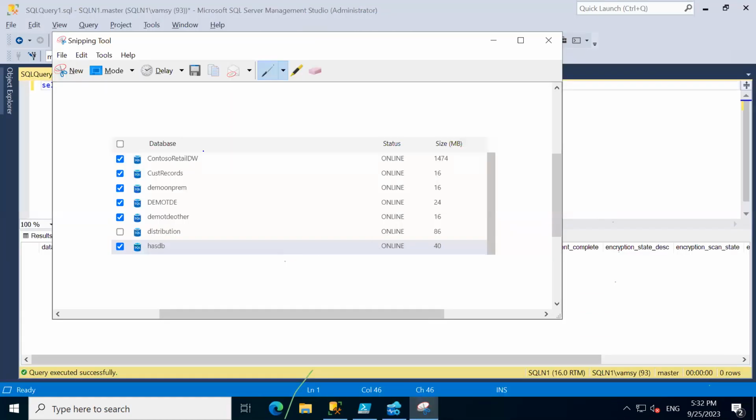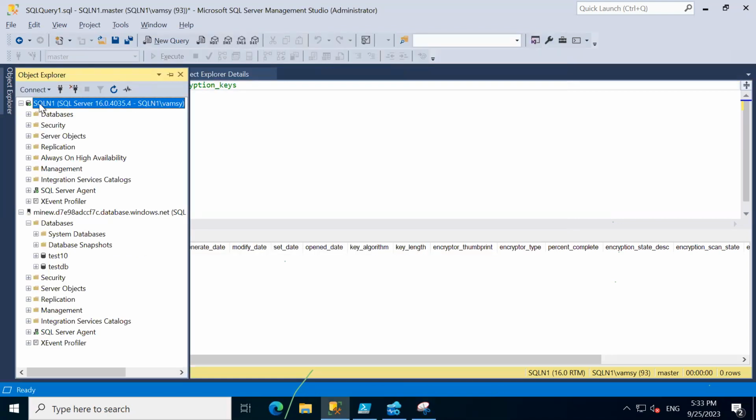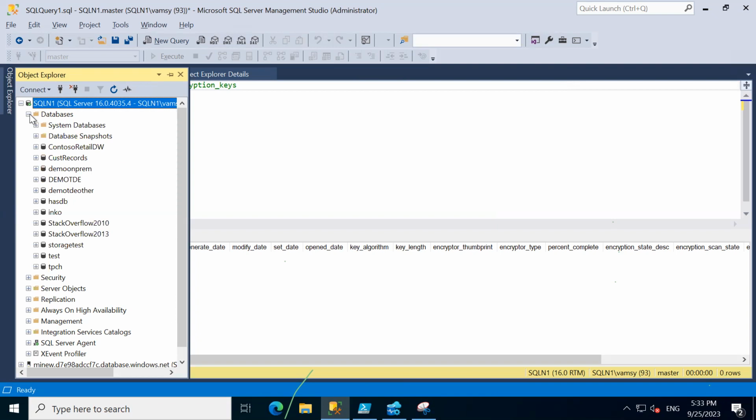I think we picked up these databases. So let's place our full backup files for these databases. When you are doing the migration, there is one important thing. Every backup file should be created with the checksum option. If you don't do that, it will not throw any error, but it will take a long time to restore onto MI, because it has to perform checks to ensure that your backup is valid. So to avoid that, you have to add that option.